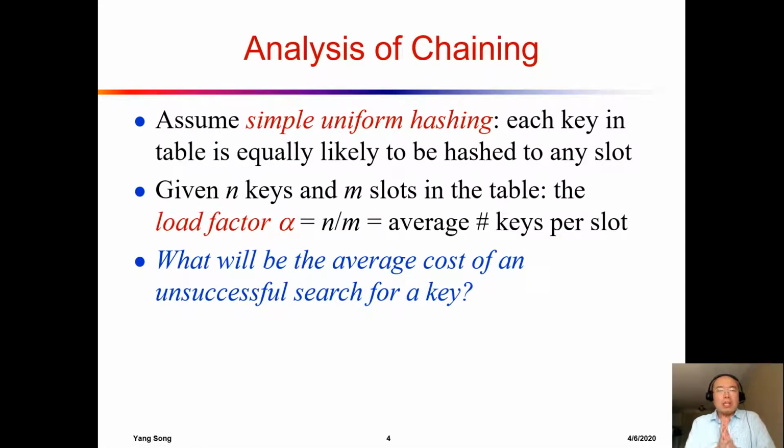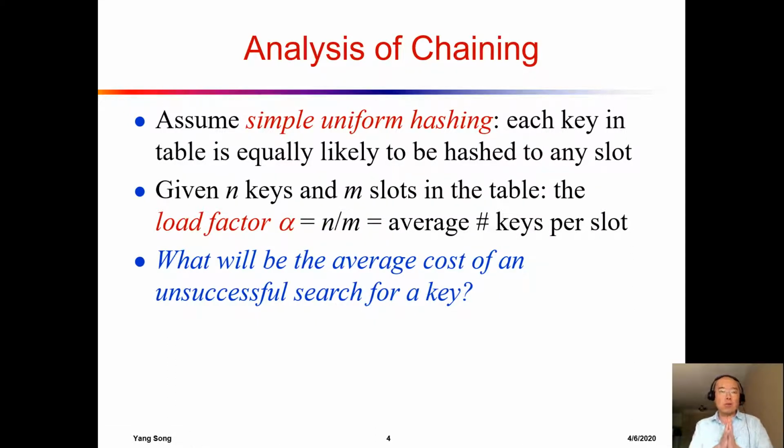So what is the performance of chaining? If we are using chaining to solve collisions, do we still have constant access of the data using a key? That is the part we want to pay attention to. To answer that question, we first have to know another concept called load factor. If we have n keys or n nodes in the hash table, and there are a total of m slots available in the hash table, then the load factor is n divided by m.